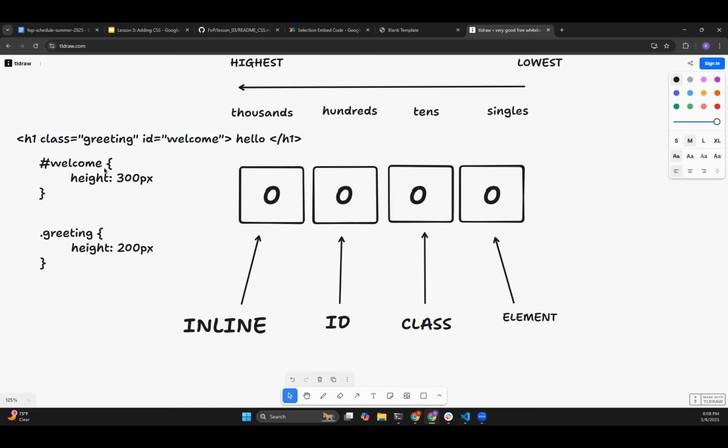So if you give an ID to an element, if you start off with a high level of specificity and you style it like that early on in your CSS, and maybe 200 lines of CSS later you try to override it by using a class, it won't work, because above it in the beginning of your CSS document, you are using an ID to style it already. If you try to go to a class, a lower level of specificity, to style it, you won't be able to. And that's where conflicts start happening.